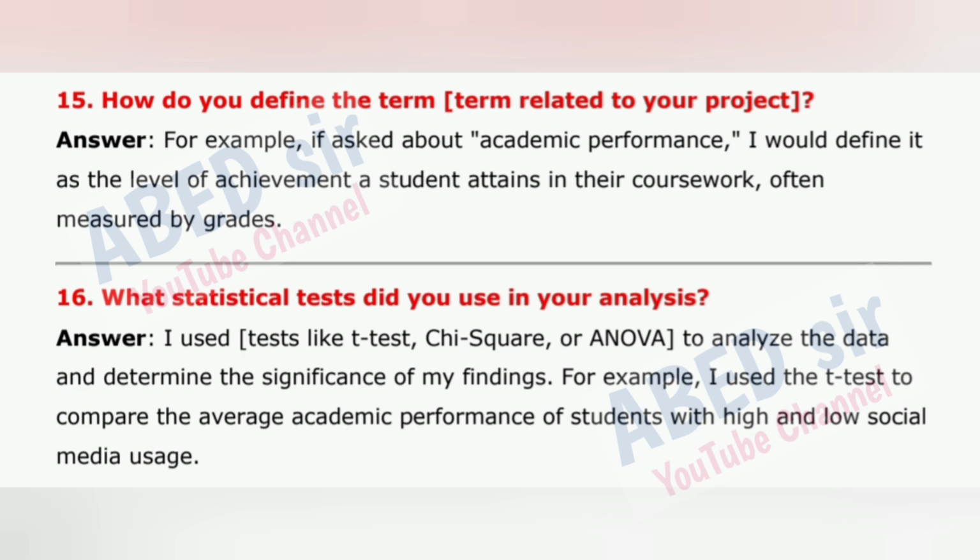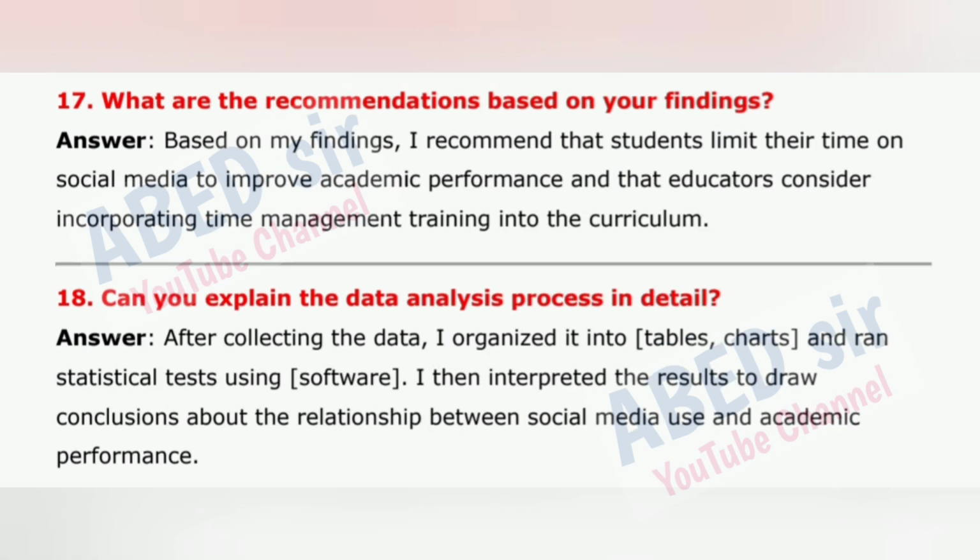Next question. 16. What statistical tests did you use in your analysis? Answer: I used tests like t-test, chi-square, or ANOVA to analyze the data and determine the significance of my findings. For example, I used the t-test to compare the average academic performance of students with high and low social media usage.